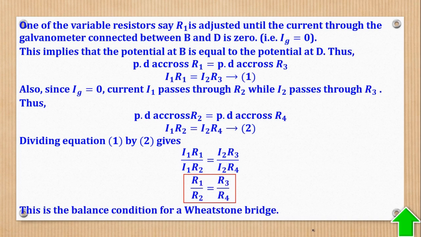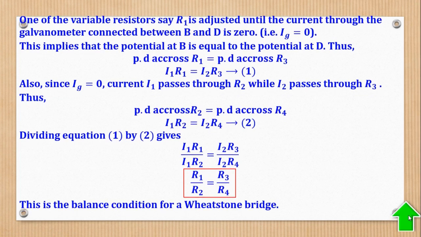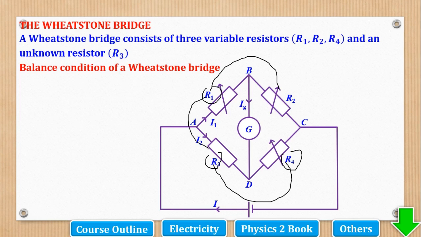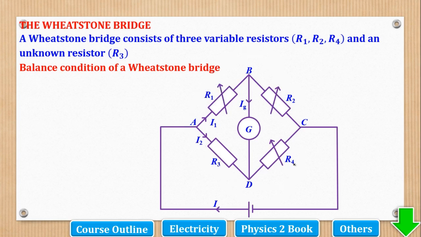So in short, if you look at this circuit and they tell you that the Wheatstone bridge is balanced, it implies that this over this is equal to this over that. So the order matters. If you say R1 over R3, then you have interchanged everything. So the best way is to say this resistor here divided by the resistor which is here will be equal to the resistor here divided by this resistor at that point. So the order matters in this balance condition.